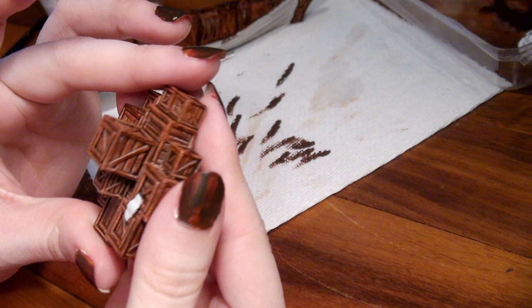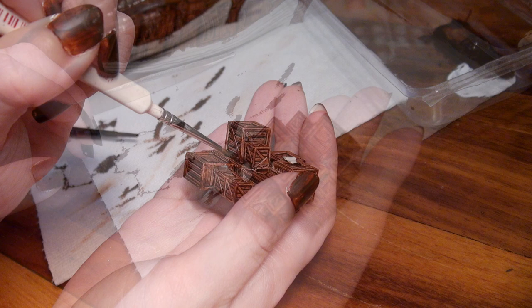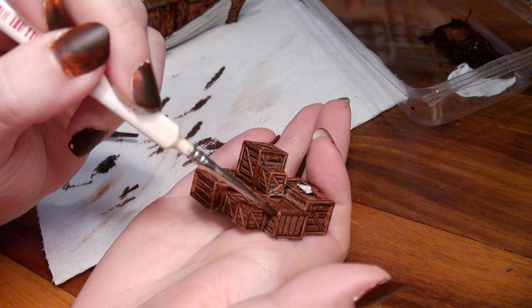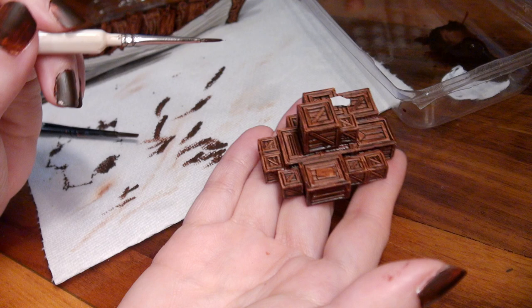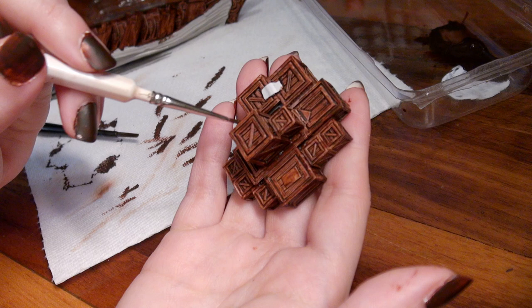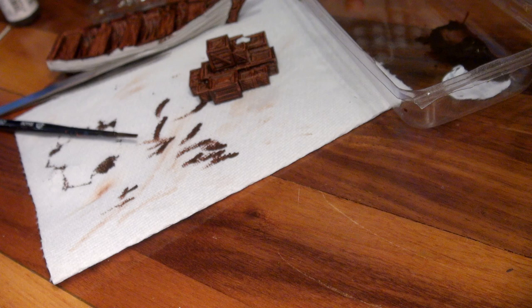These crates should be all dry. I kind of like them just as they are. I mean, I could do something with them, but for just D&D terrain, doing a second layer with shadows. Anywhere there feels like there should be a shadow. In here, there should be a shadow. In there. How about on top? To make this less uniform as well. Okay, maybe shadow here. That looks good. And shadow there. Shadow right here. Shadow here, right there. There we go. Leave that to dry before I do anything else with it.